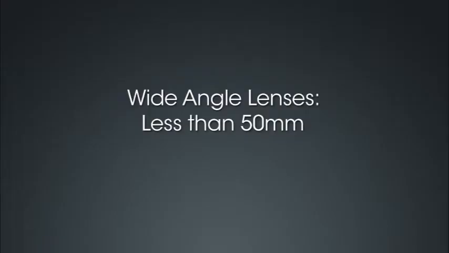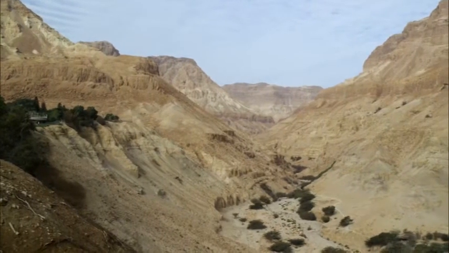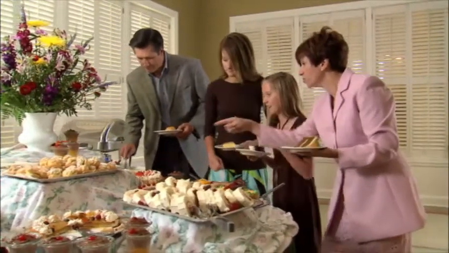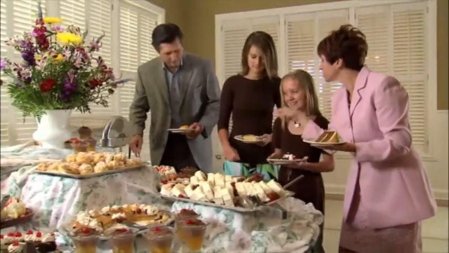With this understanding of focal lengths in millimeters, we can discuss some of the different ranges of focal lengths as well as the lens categories that different focal lengths fall into. Lenses that are less than 50 millimeters are considered to be wide-angle lenses. So the 24 to 85 that we just talked about could fall into the wide-angle range because it goes down to 24 millimeters. Wide-angle lenses are great for landscape shots as well as situations where space is limited, and you want to include as much of a scene as possible.